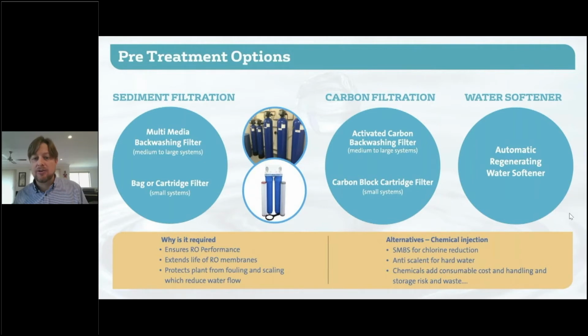Basically, because chemicals add more consumable cost, and the biggest one being it's a handling and storage risk, and also your wastewater then has some chemical in it, which you have to think about with your waste stream. So the sediment filtration, I guess, has less risk and cost associated with it compared to typical chemical injection. And why is it required?